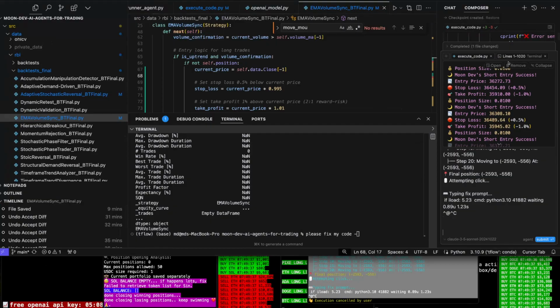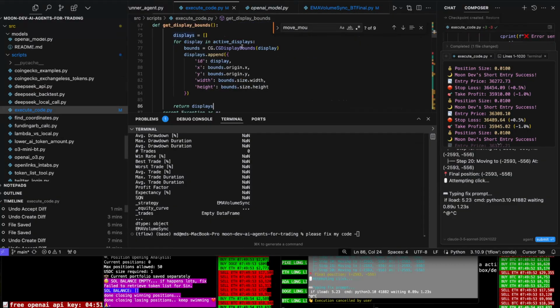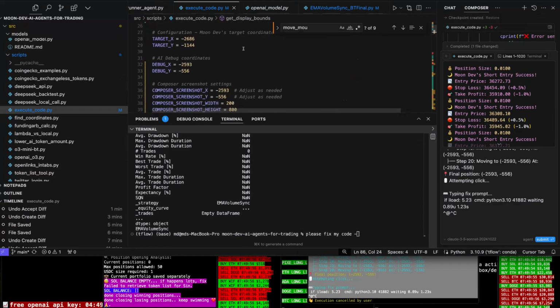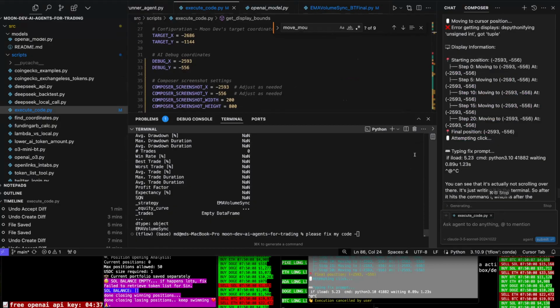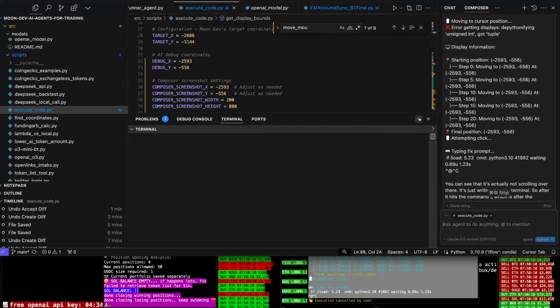You can see that it's actually not scrolling over there. It's just writing it in the terminal. So after it hits command I, which is after command A, the cursor scrolls to the debug X and Y. And then it types that prompt we have. And then it hits enter. Very interesting, dude.